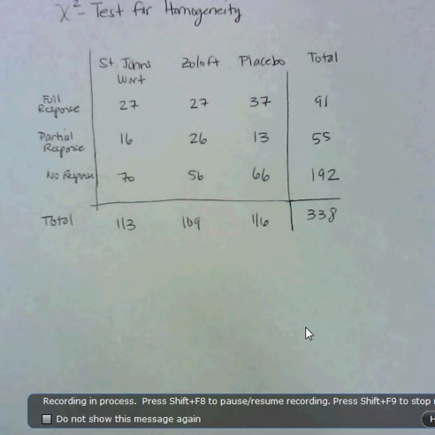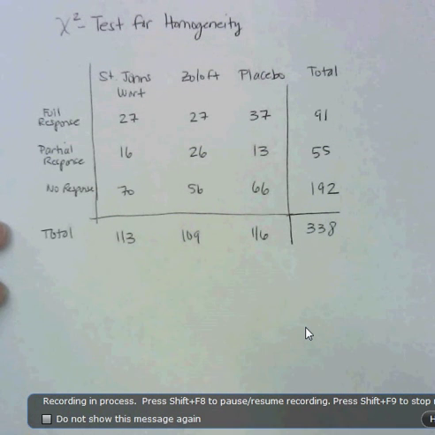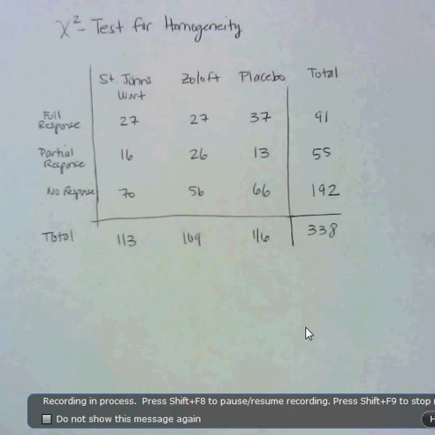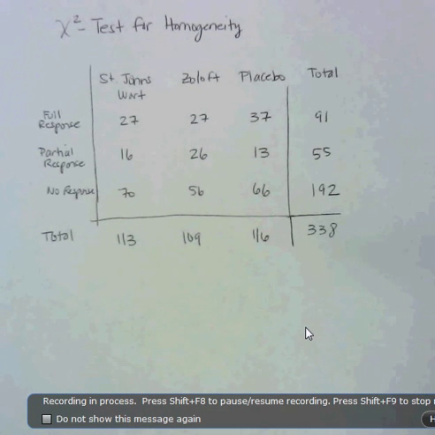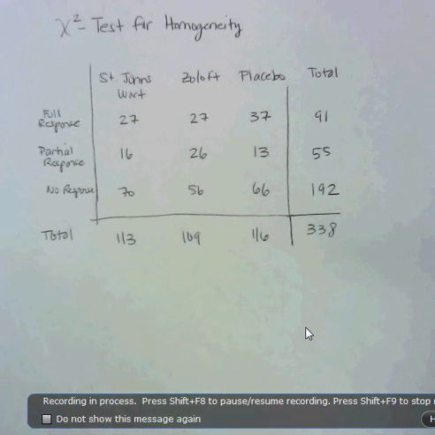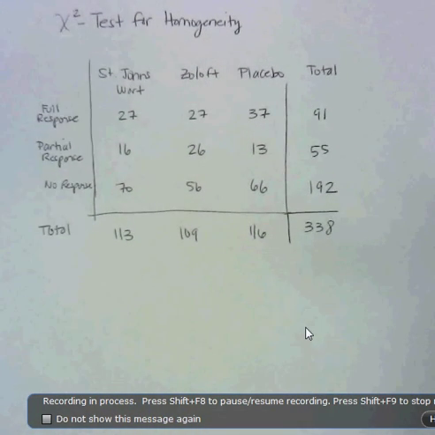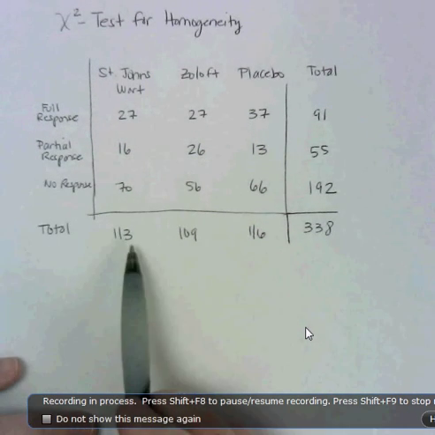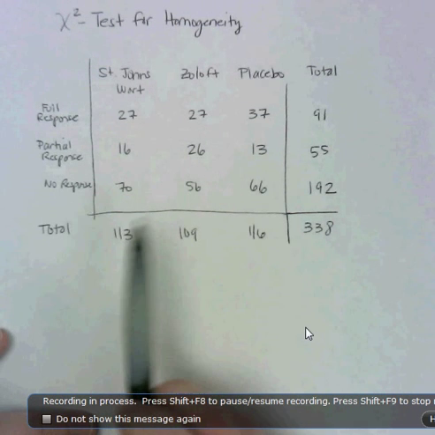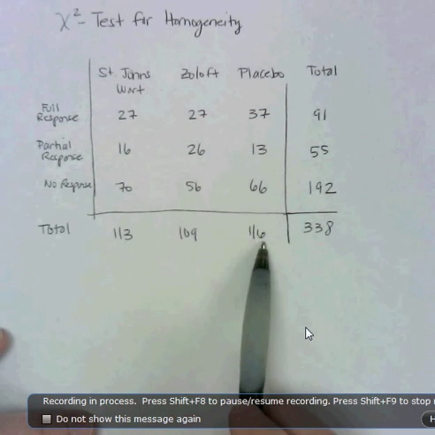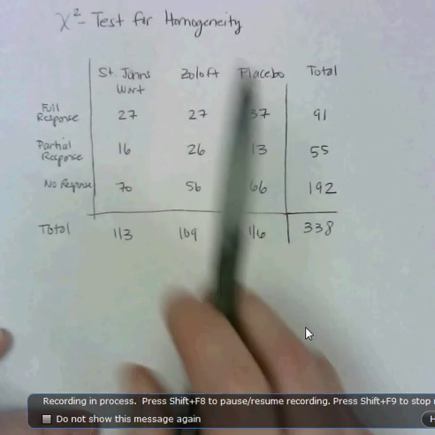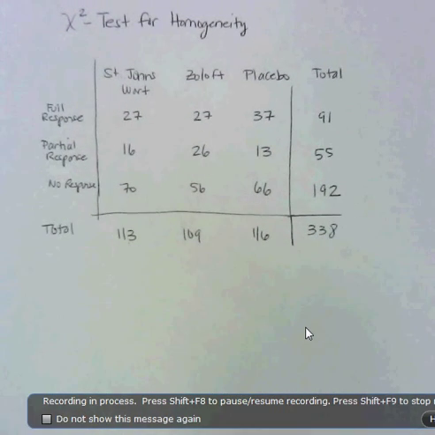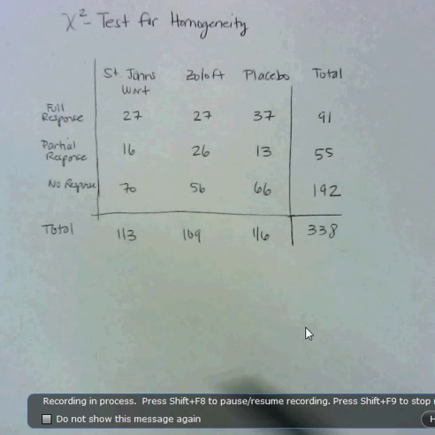So this is a chi-square test of homogeneity. Homogeneity, prefix meaning the same. So whenever you're doing these chi-square tests for homogeneity, independence, or even goodness of fit, the assumption is always pretty much the name of the test. We assume that all of these samples, these people in the St. John's wort group, the Zoloft group, and the placebo group are all the same, homogeneity. And then the alternative is that they are not the same.